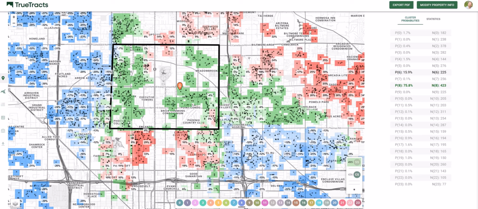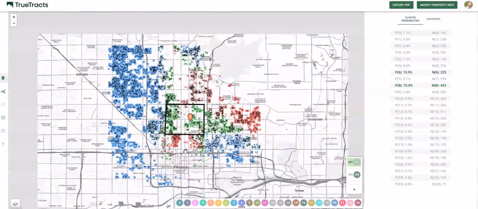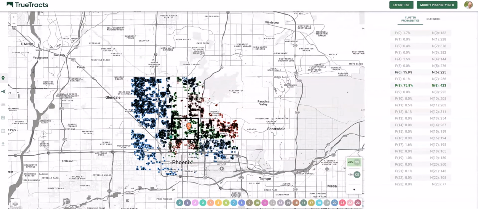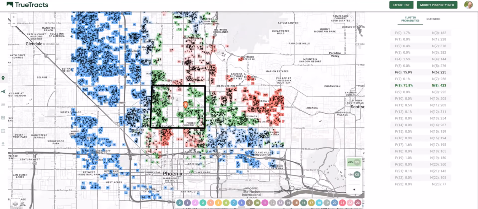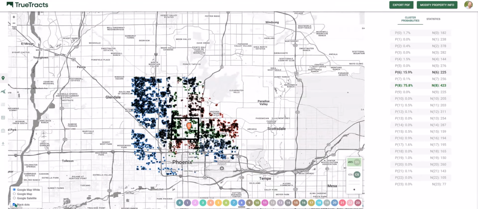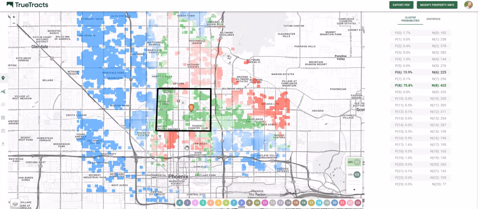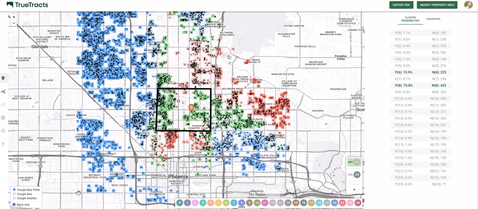Okay, and so now I feel really good about the subject submarket boundaries. It's mostly green in here. And so this is kind of what I want to go with for my subject boundaries. Let's zoom out for a minute and take a look at the overall area. It's obviously a north suburb, or this is Phoenix, not a suburb. And when we zoom out, we can get rid of the black dots if we want, so we can see more of the color, or you can put those back on so you can see where those home sales are.